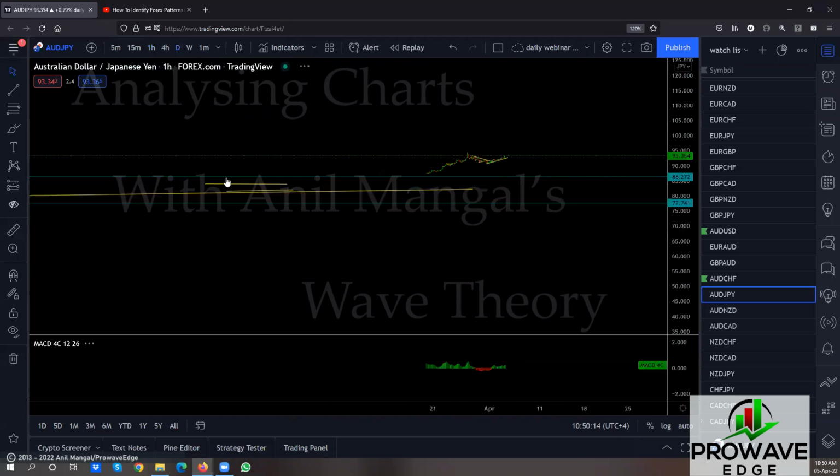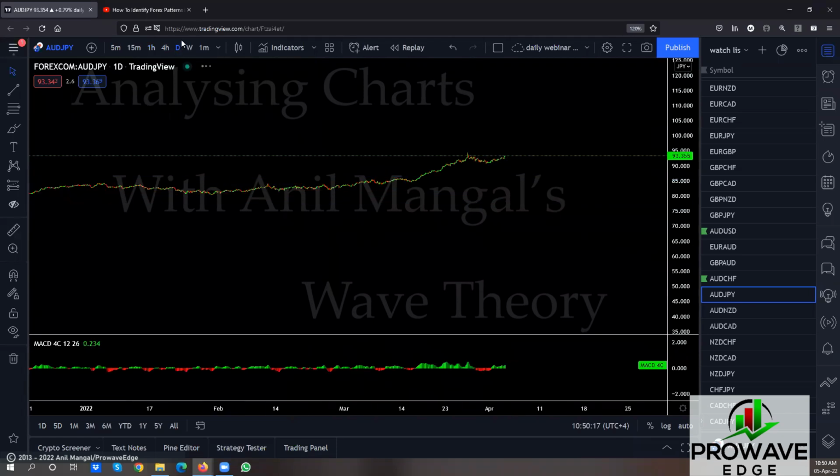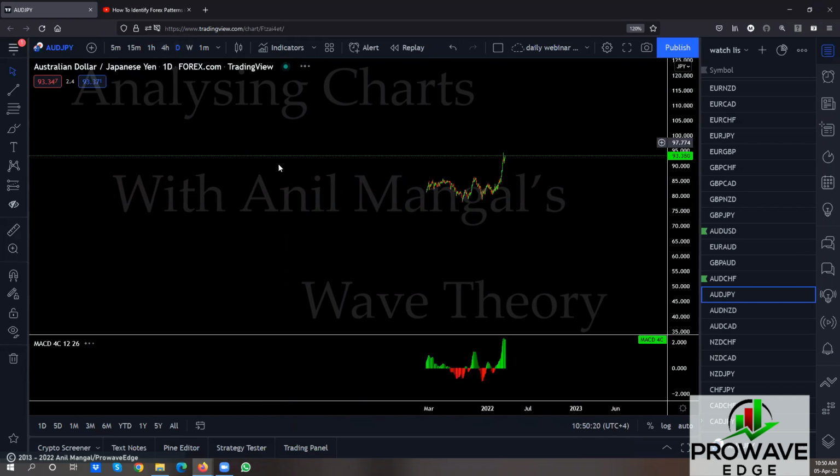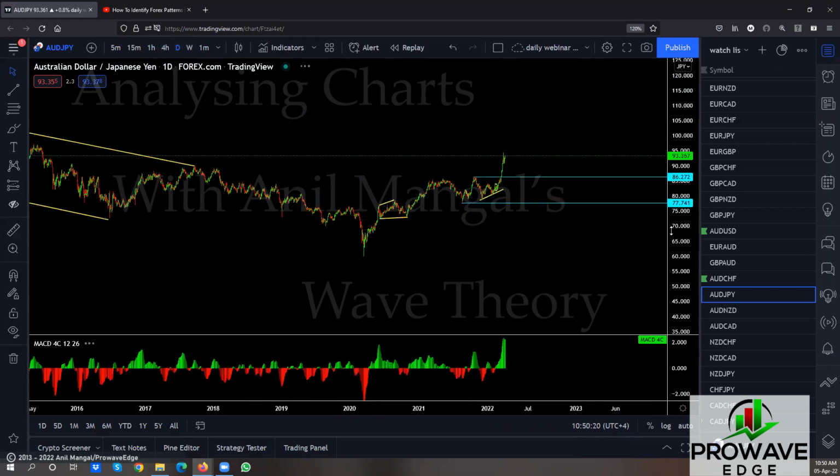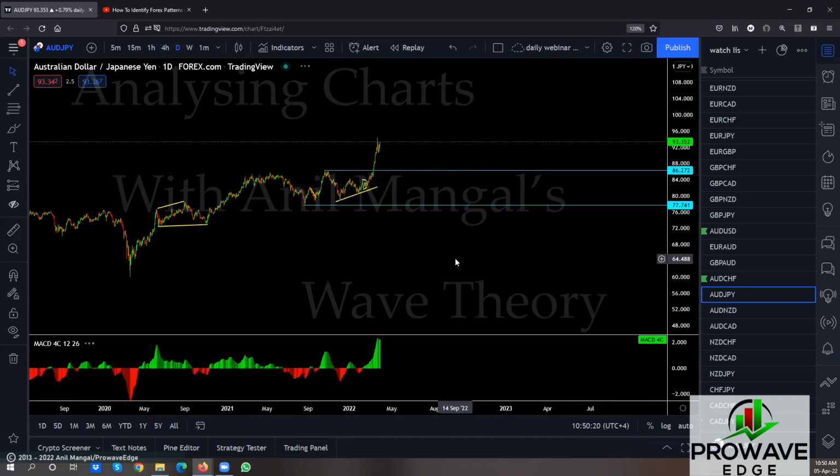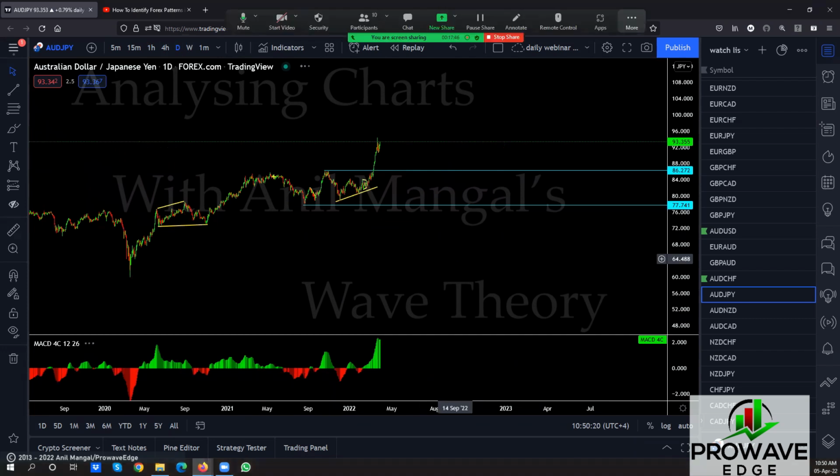And on the daily, sorry, bring it back to the daily. Let me see if we can get that. On the daily, this pattern doesn't look complete to me also. So there's a number of them that look incomplete. This one is good, you can make an argument for that. This is pretty sharp. I don't like this pullback here. It doesn't fit into a normal pattern that we know.